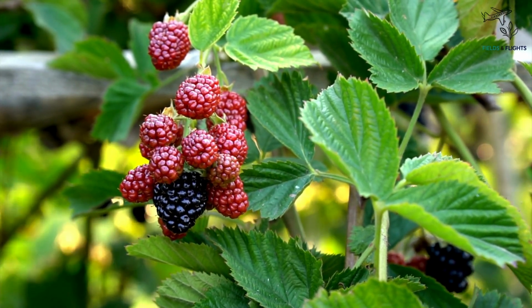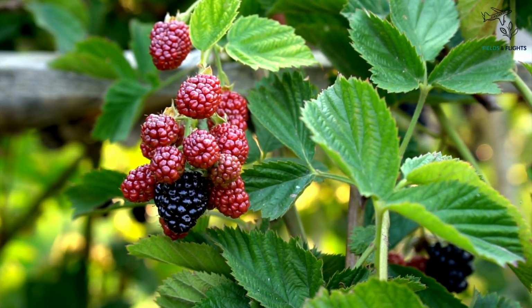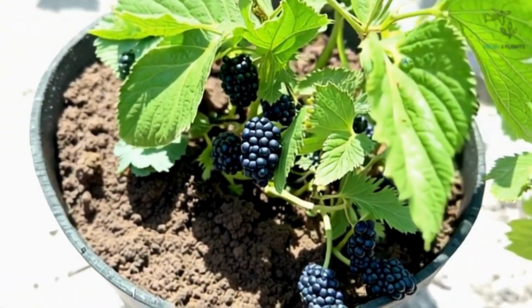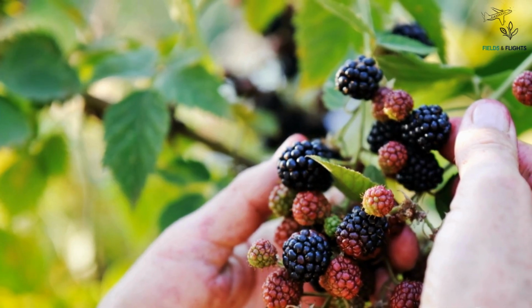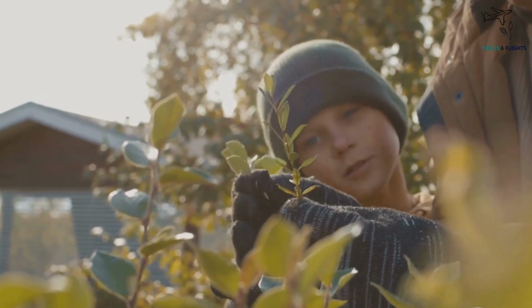Choosing the right location is crucial for successful blackberry growing. Blackberries absolutely love sunshine. They need a spot in your garden that receives full sun for at least 6 to 8 hours per day. More sun generally means more fruit and sweeter berries. Try to observe your garden throughout the day to find the sunniest position.